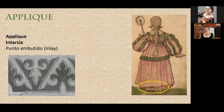Applique can either be done as an additional layer sewn on the top, or it can be done where you cut the piece out and you cut out a matching hole and you sew them together. In both cases, what we find looking at embroidery extant examples is that there's then something sewn over the join to reinforce it and to also make it pop. Often gold, but sometimes something else. And I think that applique is the most likely interpretation for the lovely little row of moons along the bottom of her underskirt.